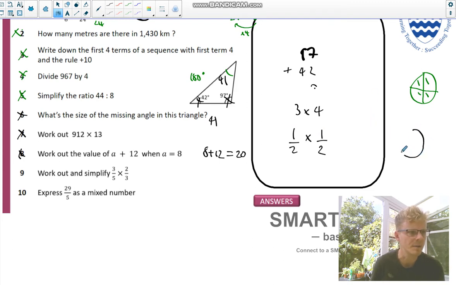And we actually did this earlier when we talked about quarters. So I take a half, and I want a half of that. I want half lots of a half. Well, here's my 1/2. I want a half of that. Not 3 of them or 4 of them, a half of it. Okay. And of course, that gives us 1/4. So here's all my quarters there. So I take a half and halve it, I get a quarter.